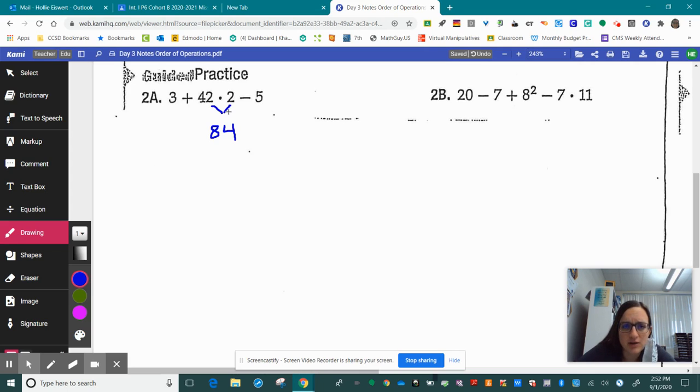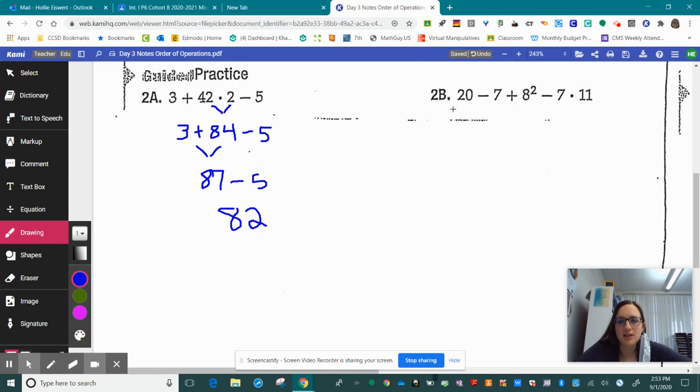So when you simplify just that part, bring down the plus sign, bring down the 3, bring down the minus over here and the 5 over here. That way we stay organized with our work so we don't get lost. We need to be organized. From here, we have no more multiplication or division, so it's our final step, addition and subtraction. Now we do the addition because it's furthest to the left. So we're going to do that 3 plus 84 first, which is 87. And then we have our 87 minus 5, which leaves us with 82.